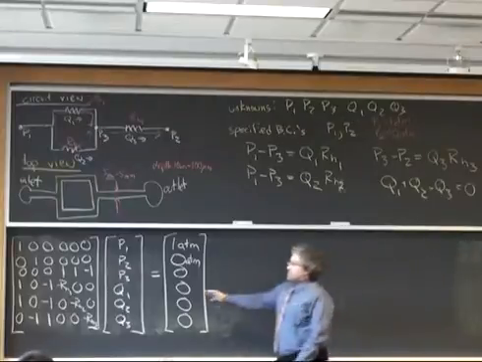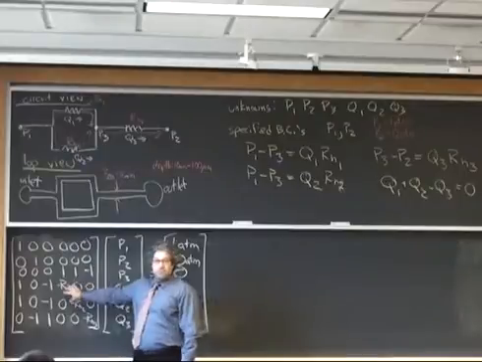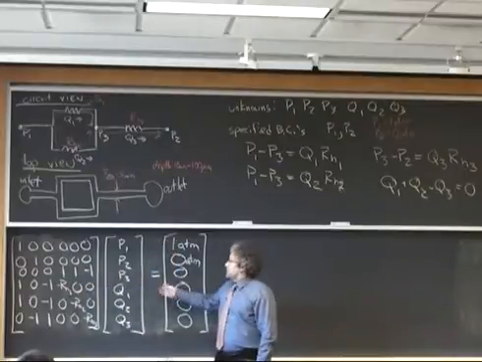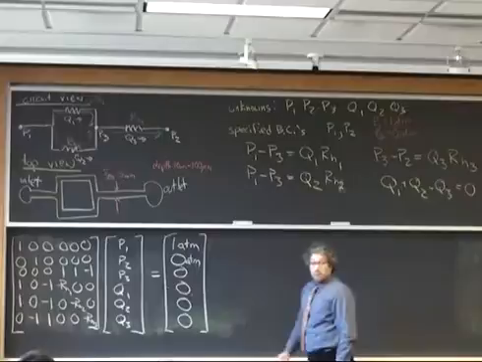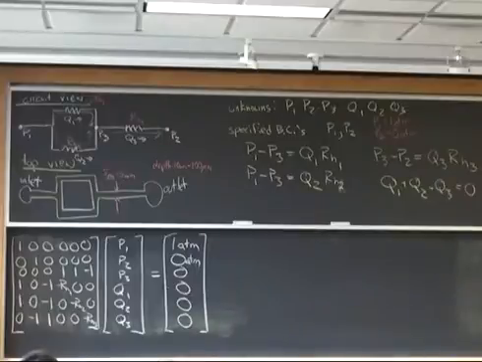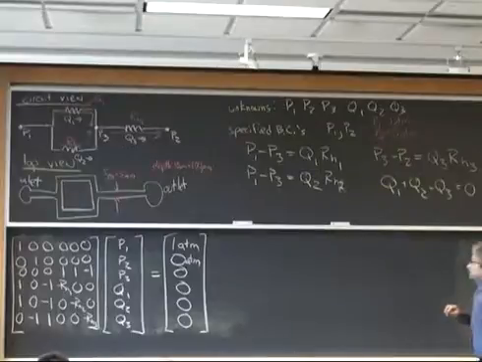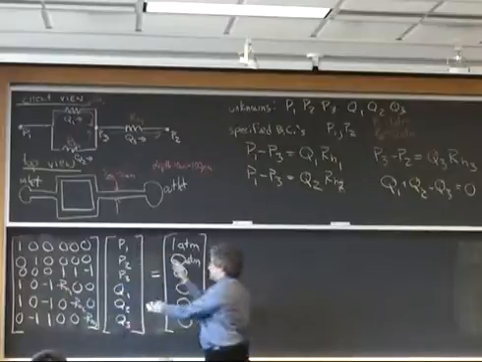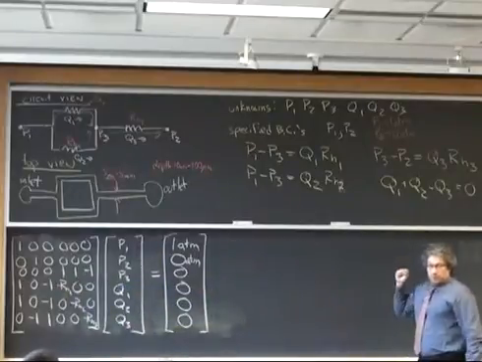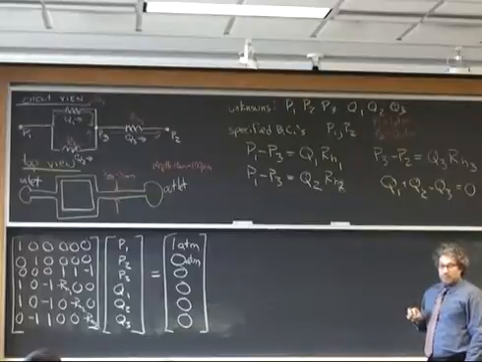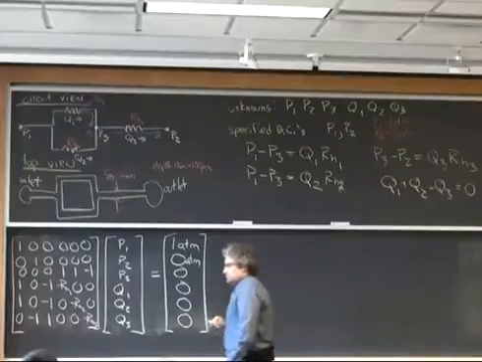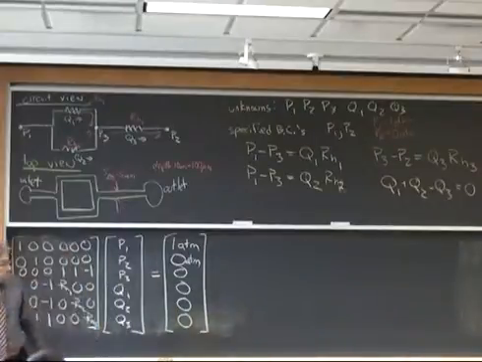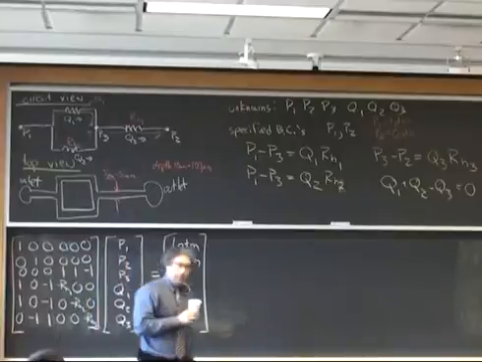And once I have this set up, now all I need to do is invert this matrix, multiply it times this matrix, and that will give me my solution vector for these pressures and flows. Now, if you take this to MATLAB, and you calculate out all your resistances, and you put them here, it will not work. MATLAB will not be able to invert this matrix. Why might that happen? At least usually it can't invert the matrix.